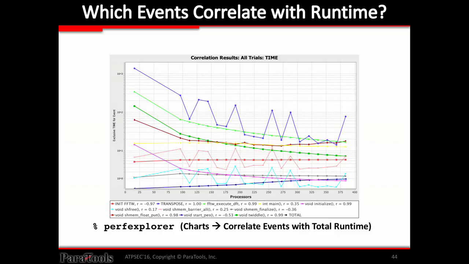So we look at the code, we try to figure out what's going on. Our first suspicion was, maybe the transpose is not optimized for certain core counts. But these guys had worked really hard, and the code looked good. So we did this correlation analysis, and we found that there were actually 3 events that had the same pattern. You can see there's this blue one at the top, and then there's this red one in the middle, and then there's a really light blue one that you probably can't see very well at the bottom. And they all have the same pattern. And what we found was that all 3 of those routines are calling another routine, a fourth routine actually, that was provided by a communication library in the system. That was the one that was not optimized for certain core counts.